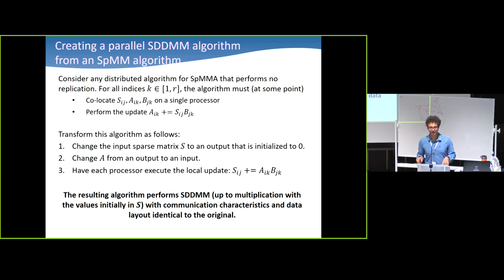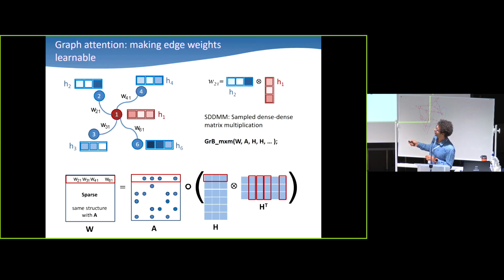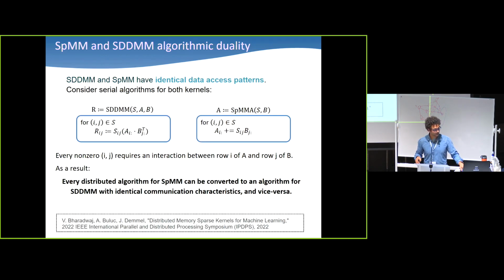One of my colleagues at Indiana University discovered that these two operations almost always come after each other. Now you can imagine it in graph neural networks. That's obvious, because when I need to compute attention, first I figure out these weights, and then I do a weighted convolution, which is SPMM. So I first do this, and then I do SPMM. So they keep following each other. And this operation, sampled dense matrix product, almost never happens in isolation. The other one kind of happens in isolation sometimes.